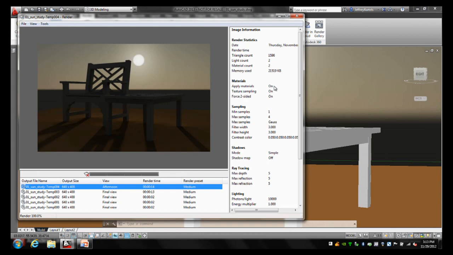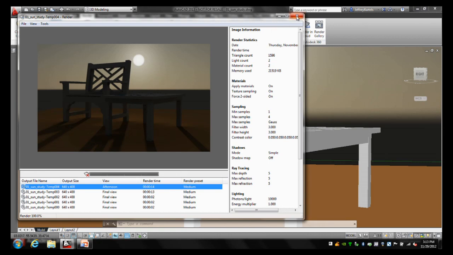Now, rendering is a very iterative process. Each time you render, you look at it, you make some evaluations, make some changes, you render it again. Looking at this drawing, I'd like to increase the brightness. I'd like to make it a little bit lighter. And now that I've added this realistic sky, I've got a horizon here that's kind of gray. I'd like to make that green so it kind of looks like grass.